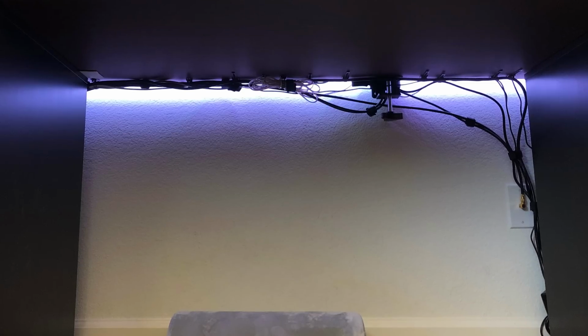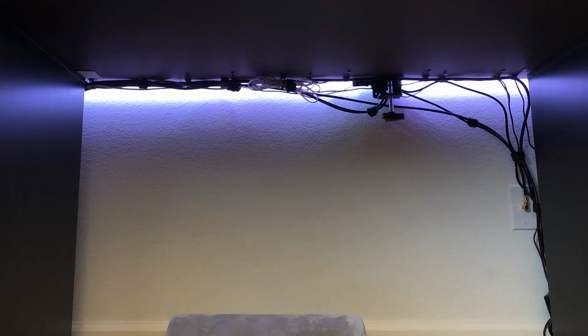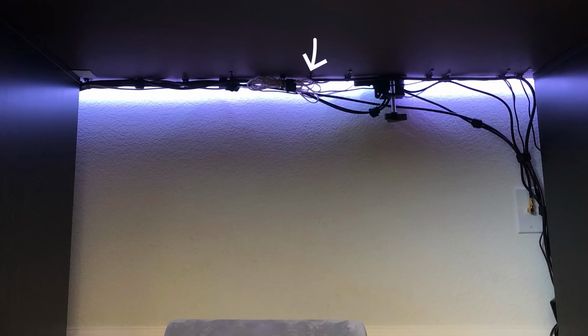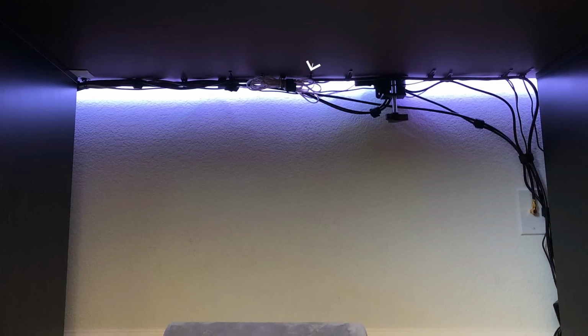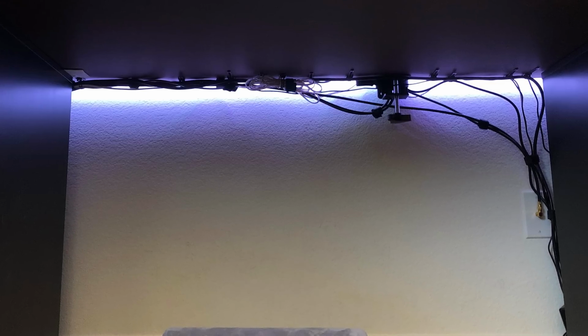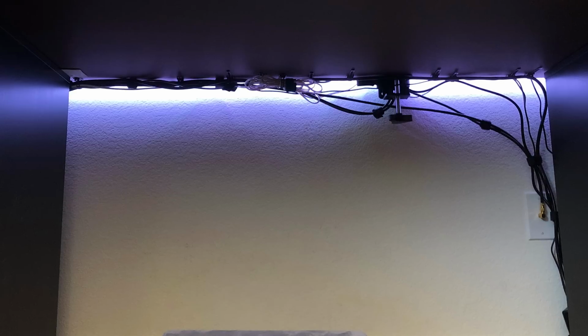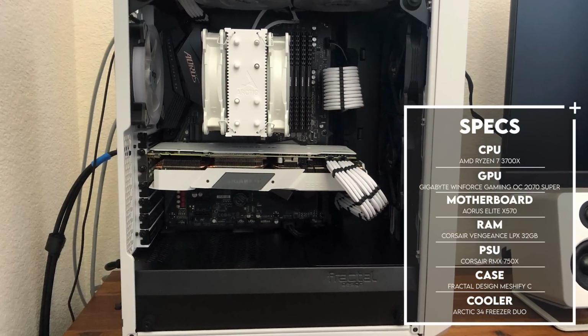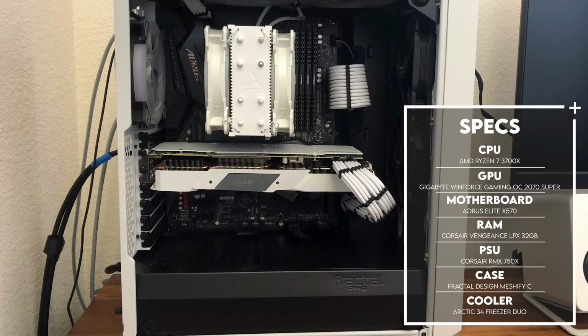Some other areas that you can improve are probably the cable management underneath the desk. I do see that you put a lot of effort with those cable clips and the zip ties, but I think the big problem here is that you won't be able to hide them in a raceway or a sleeve because there is a lot of space between the cables, so you would need to group them up better. You can even use a few zip ties for the cables behind your PC to keep them from flaring, but everything else about the setup is good.